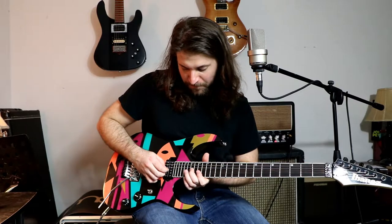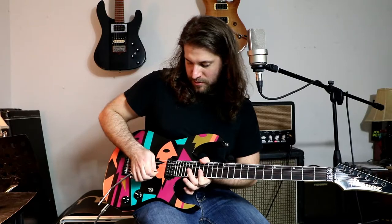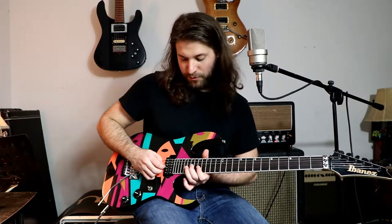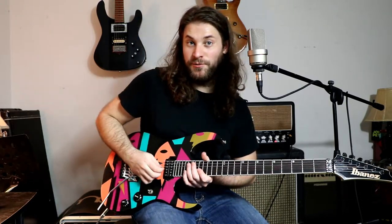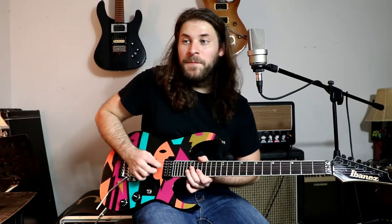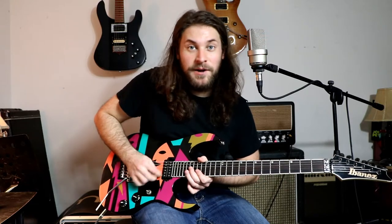So we have a downstroke on the bend, an upstroke on the high E string, and a downstroke on the B string with that last pull-off. So we're going to be going like this. If you just take your right hand during that situation and go like this: down, up, down, down, up, down, down, up, down, down, up, down. That's all you're doing. It's that simple.